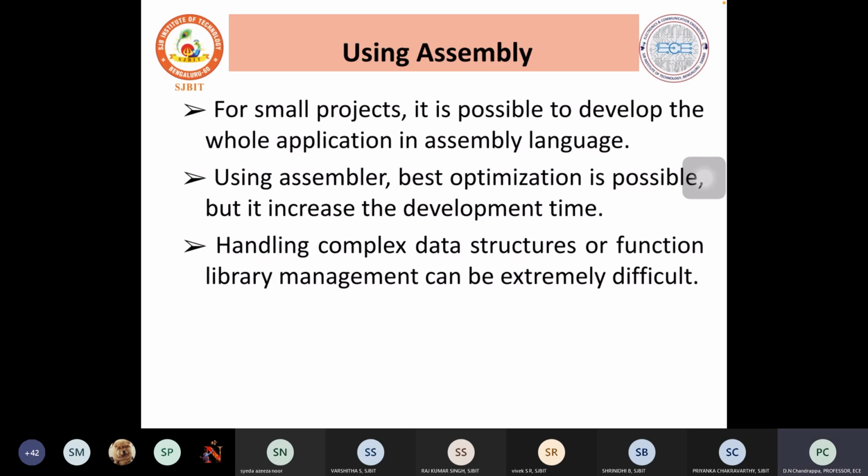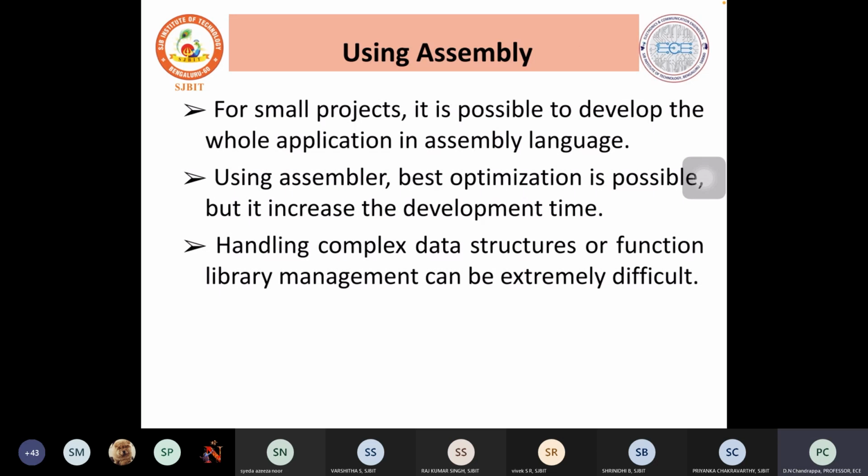And here, handling complex data structures or function library management can be extremely difficult. Suppose you are using an assembly level language, the data structures or the functions we have to use to manage this are extremely difficult. But in C, no issues for this problem.